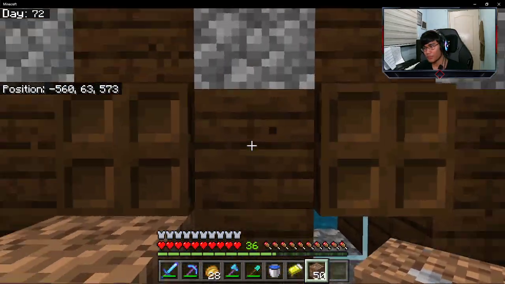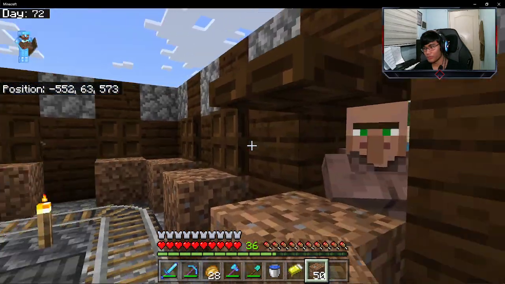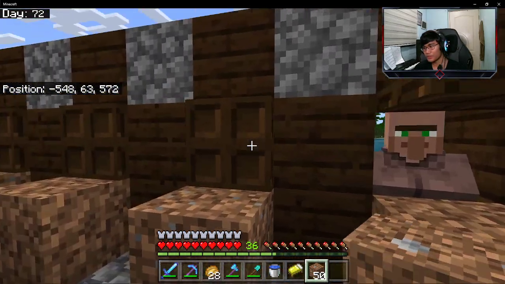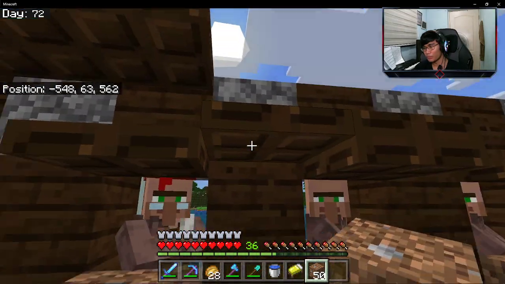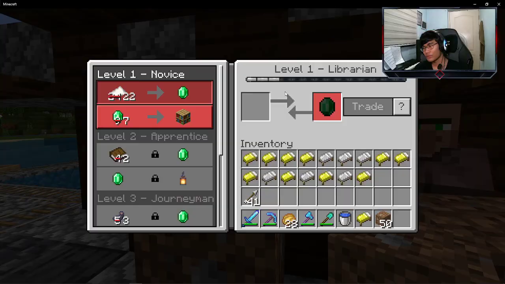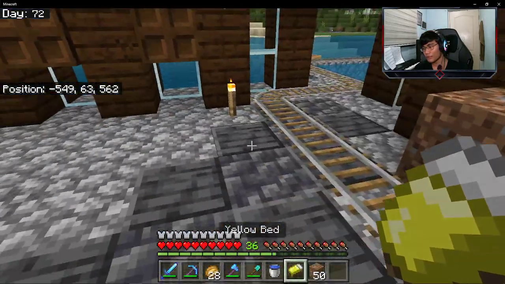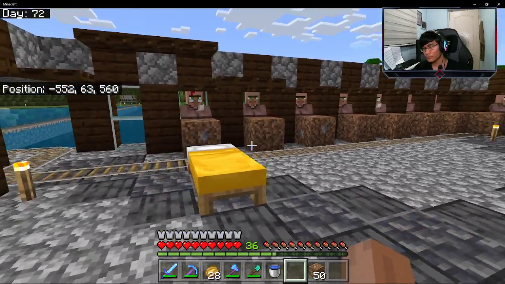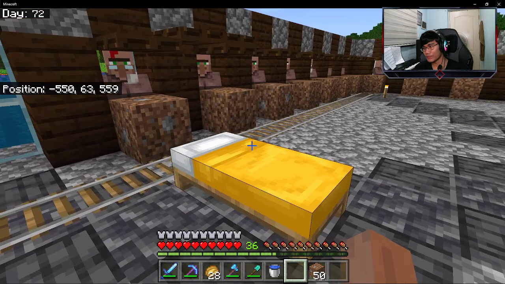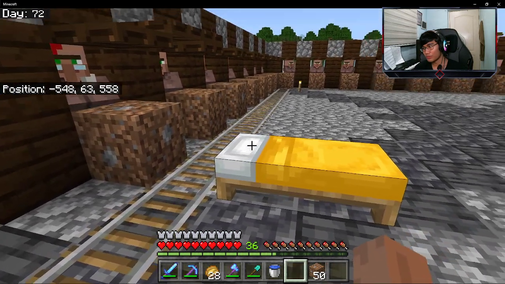Once they have their beds, they should revert to being normal villagers. I mean, there's some librarians here, and they should revert to being normal villagers. Don't mind the extra trapdoors up there. Okay, this guy hasn't been traded with, and that should be good. Let's see, who does this link to? Okay, look out for particles.